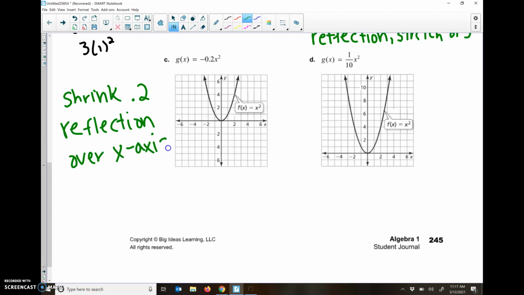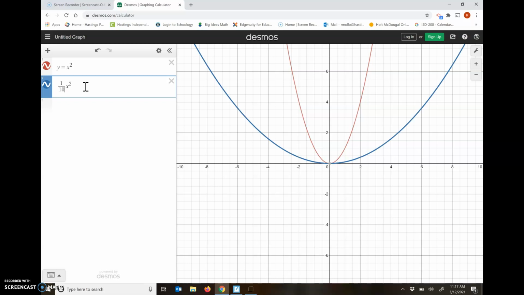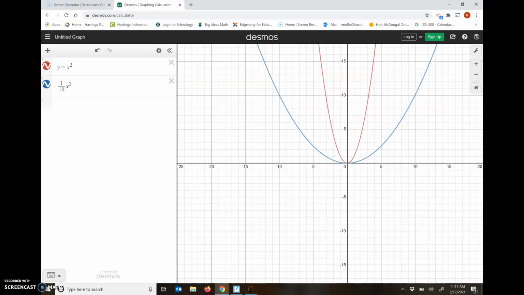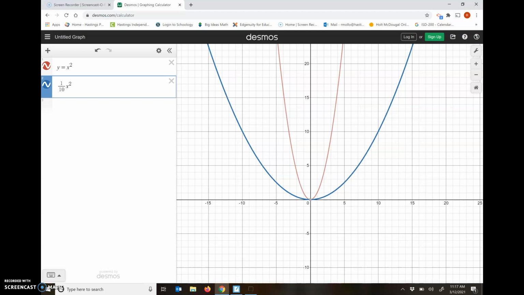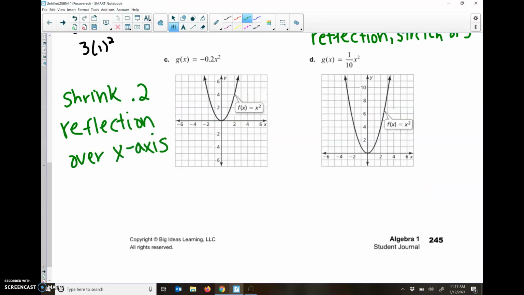So you can always use that Desmos, especially since some of the questions on the homework will be multiple choice. You kind of just need to pick the graph. So you can always do it for that. And then letter D was 1/10 x squared. So it looks like that. So you can see that blue line is way fatter, because it's kind of shrinking down. So it shrinks down on the graph and is a lot wider than the other graph there. So this one has a shrink of 1/10. Okay, we don't need to do anything with the reflection. They were both facing upward, so those were okay.